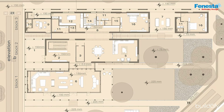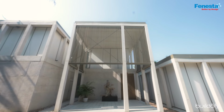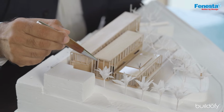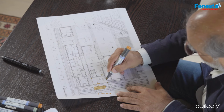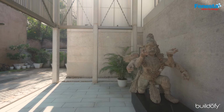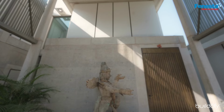The entire building consumes about 12,000 square feet of area, which is quite a balance between the unbuilt and built area. The entrance, as I mentioned, is from the east side, and we have created here a large canopy and a deep recess at the entrance area, so you have a covered area. We got a set of columns which are inspired by the chhatris, same with baradaris, where you had these slender columns that would create a peripheral environment to the main building.